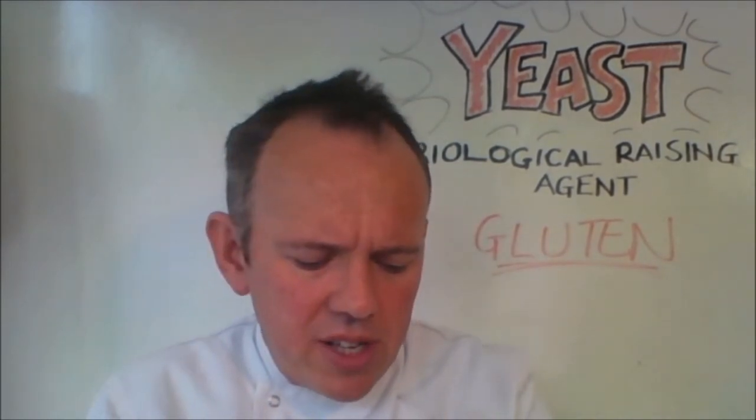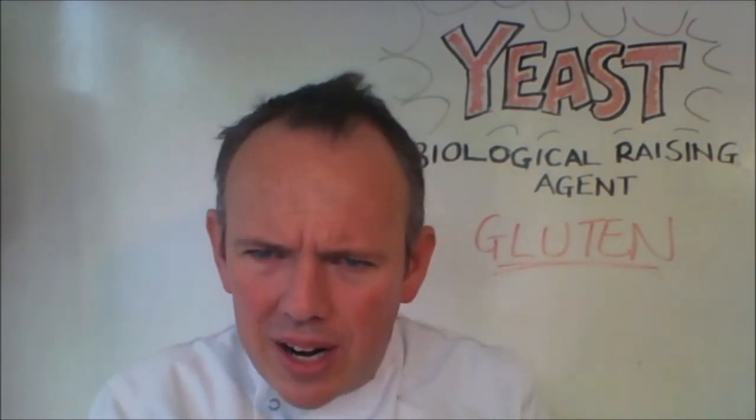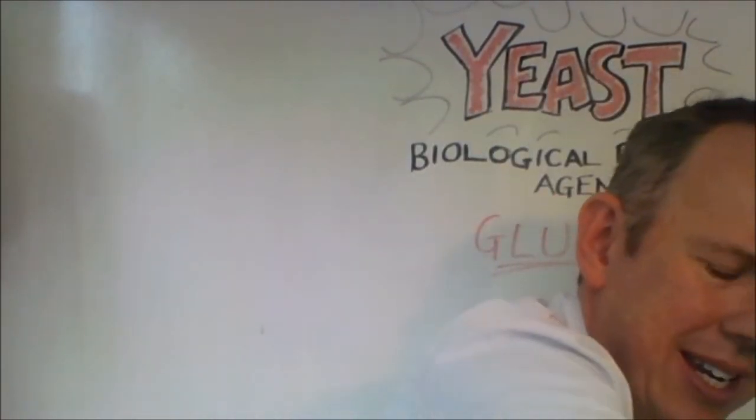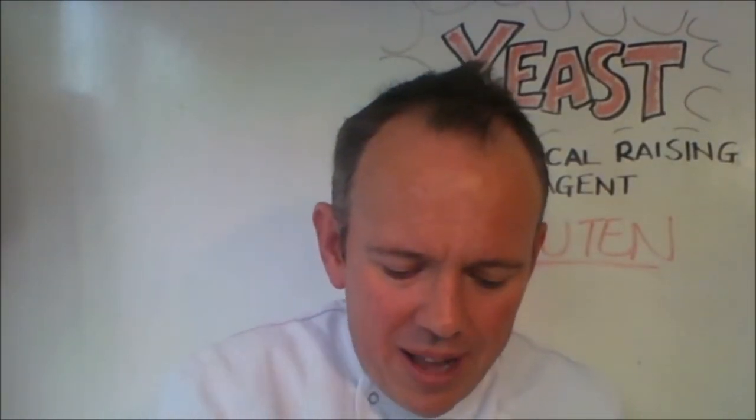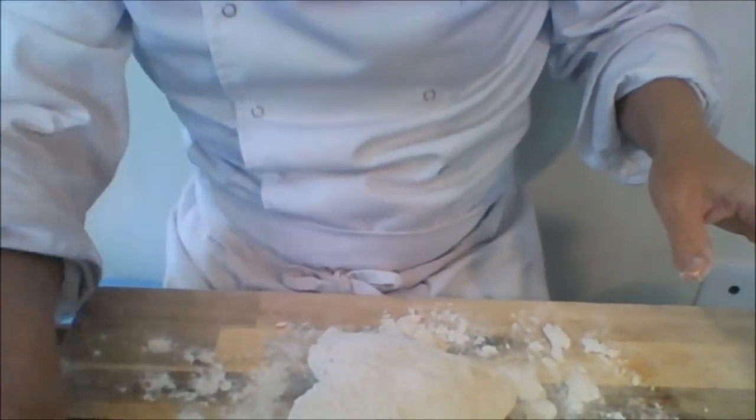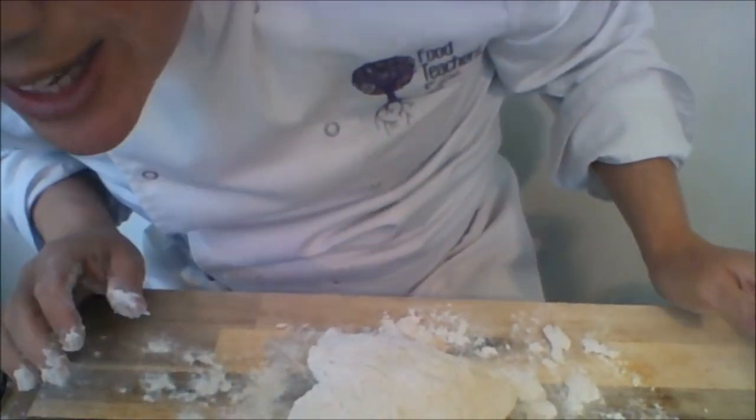Now, the kneading process again is going to develop that gliadin and glutenin. It's wet, and now we're going to add in more energy like we did with the stirring, but this is going to be a lot more vigorous as we knead away on this one. So I'm going to show you how we do that. Actually, I'll move the camera down so you can see a little bit more of what I'm doing. You can see my hands there, hopefully.